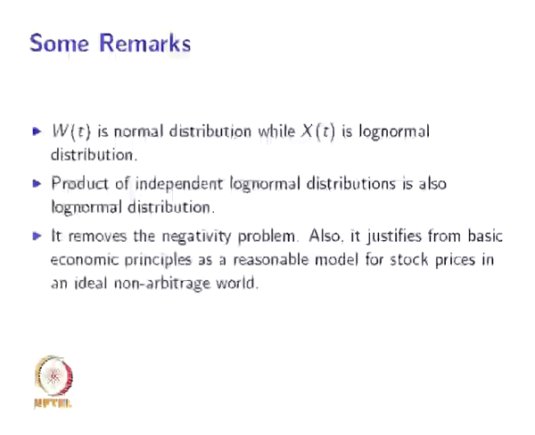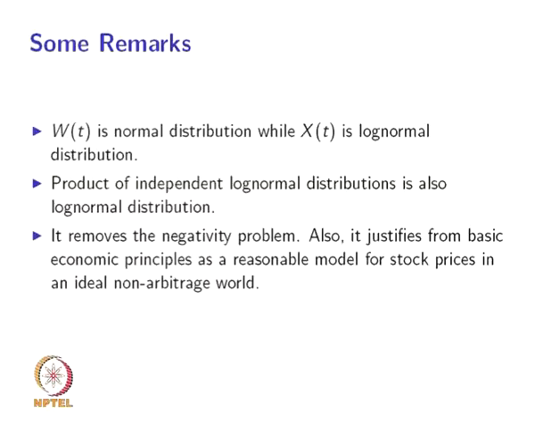Hence, X of t is a log normal distribution. So that is the relationship between the Brownian motion and the geometric Brownian motion. In the Brownian motion, each random variable is normally distributed, whereas in the geometric Brownian motion, each random variable is log normal distributed. Therefore, you can use the central limit theorem, as a sum of random variables tends to a normal distribution if they are independent. But here, since X of t is log normal, you can use those properties with the product.